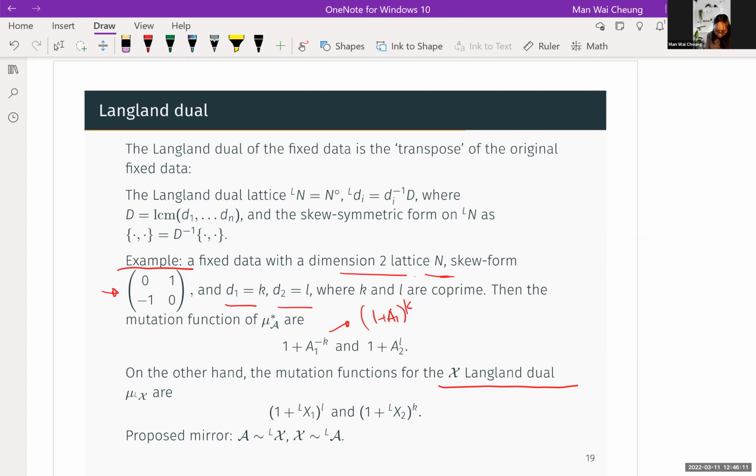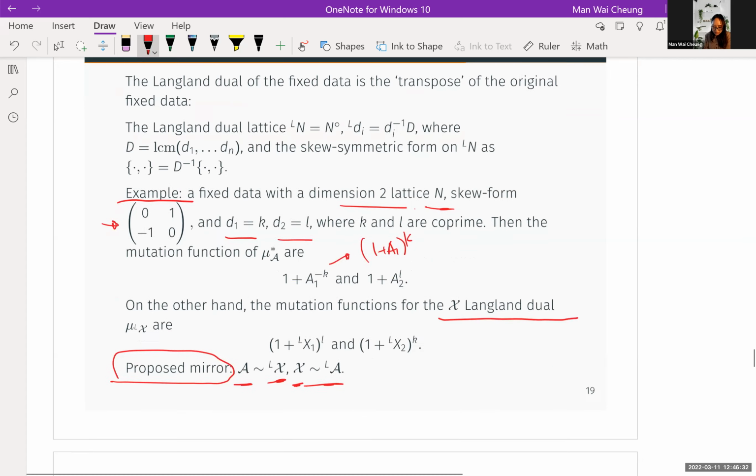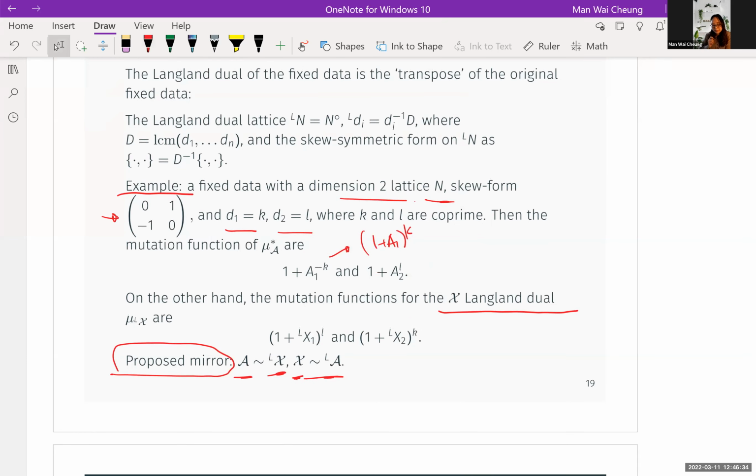But this is the conjecture proposed by Fock and Goncharov, maybe consider Solomon as well, and GHKK, which is that the A cluster variety is mirror to the Lagrangian of the X cluster variety, and the X cluster variety is mirror to the Lagrangian A variety. So this is what we want to know, then, using what we have with Sam Bardwell-Evans, Hansol Hong, and Yu-shen Lin.